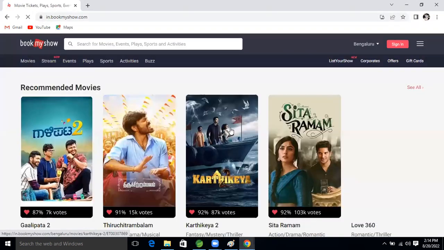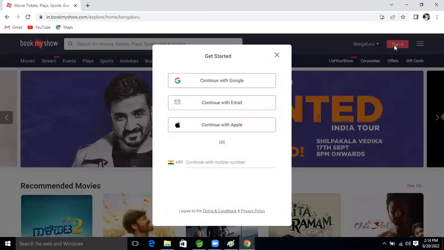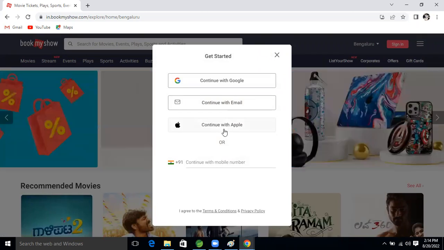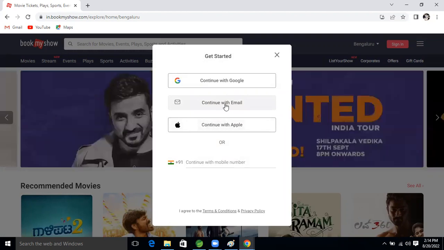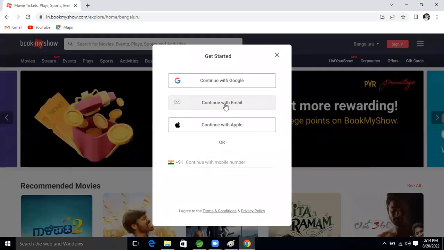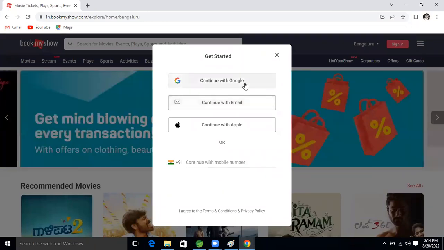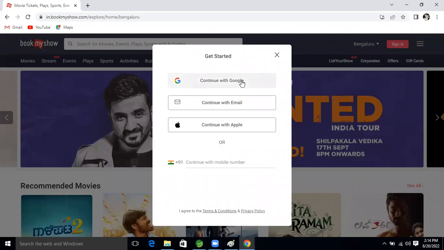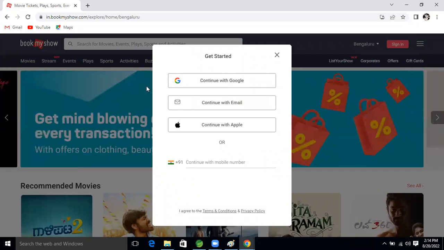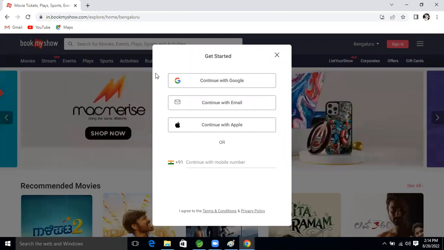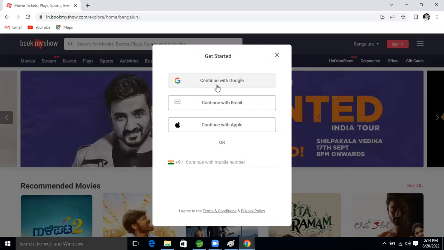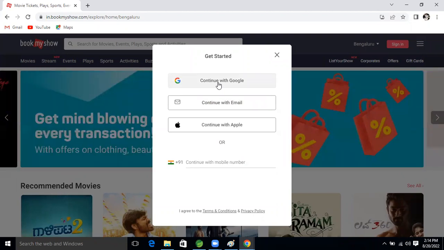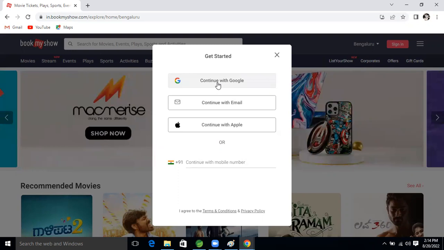Whenever we are clicking that, this server is giving one page, right? If we select any of our accounts, continue with the Gmail account, which person's Gmail account? Yours only. Continue with the Google account means your account only, but this account is running on a different server, because the Google application is different and the Book My Show application is different. So who is providing this grant? Google is providing the permission, means granting, giving the granted authority, friends.